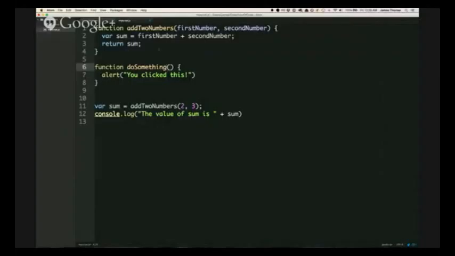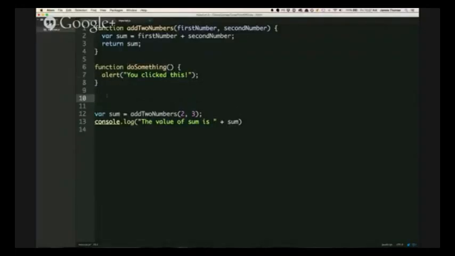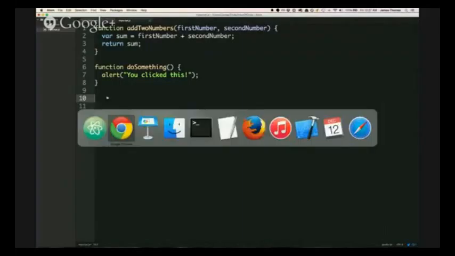So we have our function definition. It's got our curly braces showing where it begins and ends. And we are going to use this built-in function called alert. Alert, whenever you call it, creates a little pop-up message. So we've got our function here. Whenever this function runs, it's going to bring up this alert, and now we want to wire it into a click event.